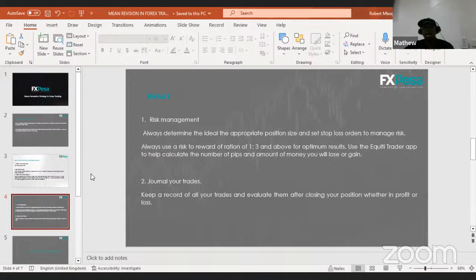okay. And we found traders, I don't know whether Sam you've encountered this in maybe Eldoret, where guys are not able to calculate. Maybe they'll always be asking what is the ideal lot size to use when trading, let's say NASDAQ UT100. In our case, we normally recommend that you go to the Equity Trader. Kindly download the Equity Trader app. It's quite straightforward. You're able to see some of these things literally on your phone.